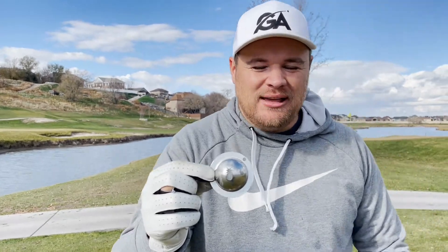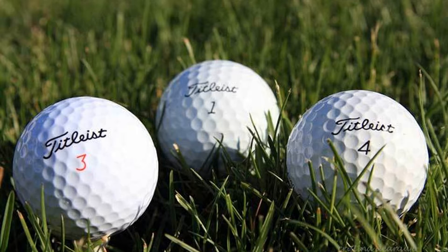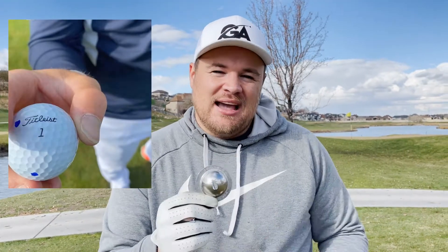I actually got a pineapple here. I'm a huge Psych fan and the pineapple represents that. My interest in this really just came from sometimes it's just really annoying identifying your ball. Everybody plays Titleist 1, Titleist 2, Titleist 3, and sometimes it's annoying to just put dots or write your initials on it. This way the idea was I could just stick a pineapple on my ball and I know instantly that that is my golf ball.